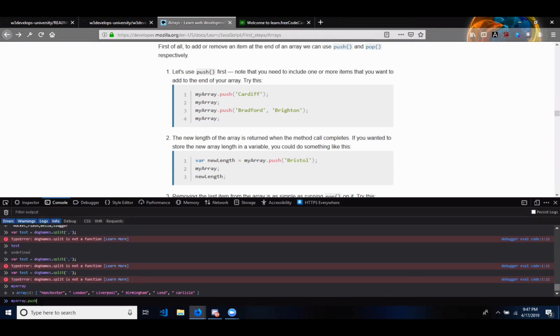So I guess these are the functions we're working with, like push and pop and all that stuff. Some cool functions. Push. It says Cardiff in single quotes.